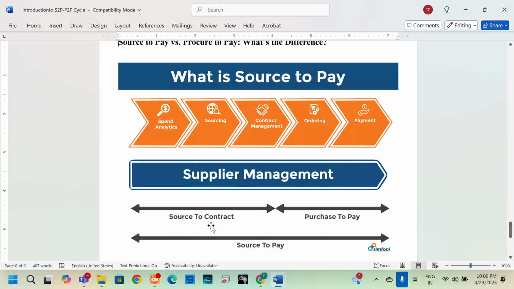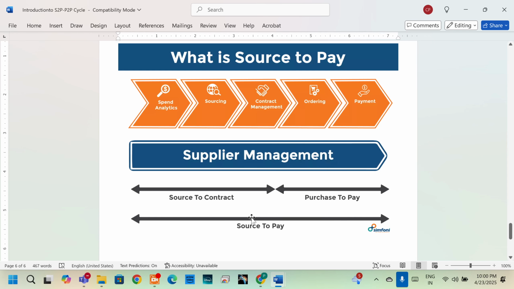Now the initial spend analytics to contract management is called source to contract, and the next process of ordering and making a payment is called the purchase to pay cycle, which I have explained in a detailed manner. And including both, it makes the source to pay cycle. Understood? This is the simple difference between the S2C, P2P, and S2P cycles.